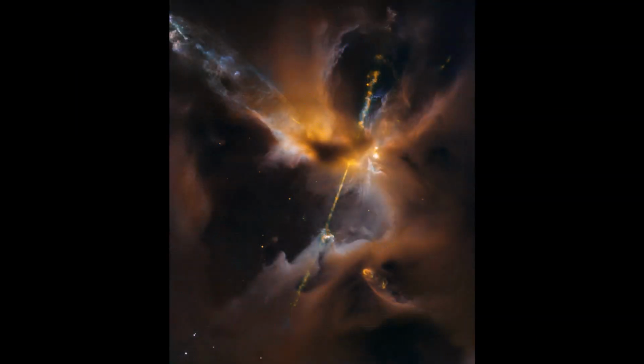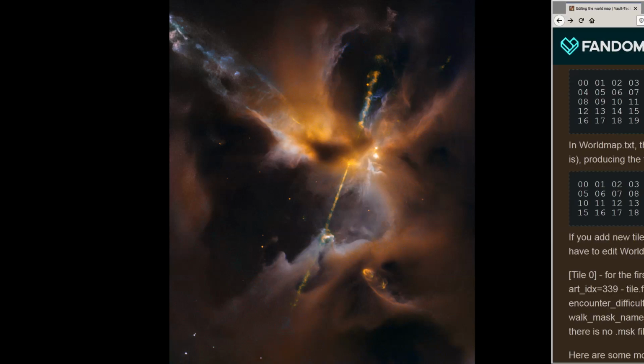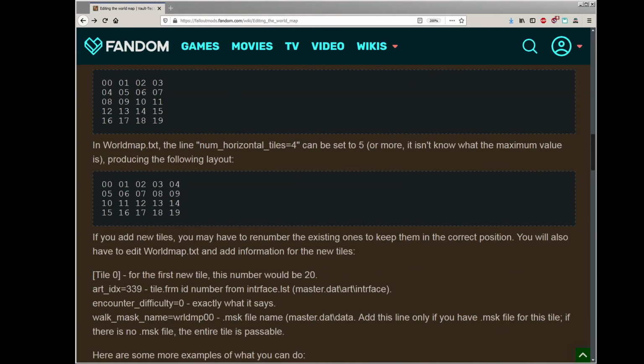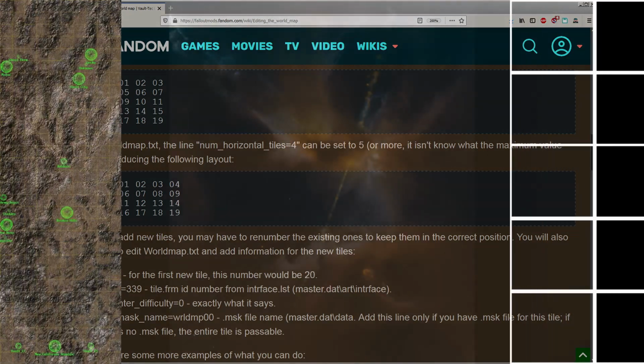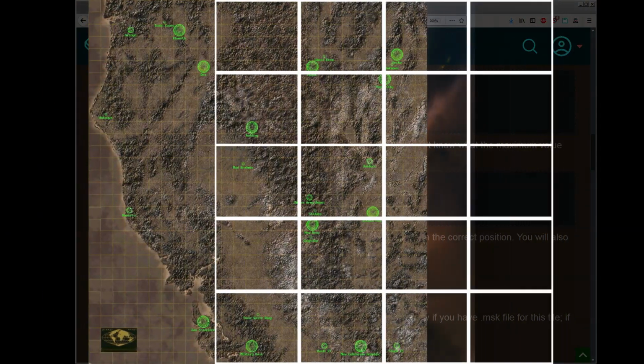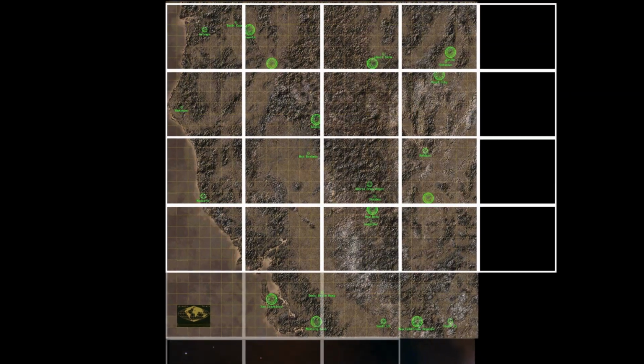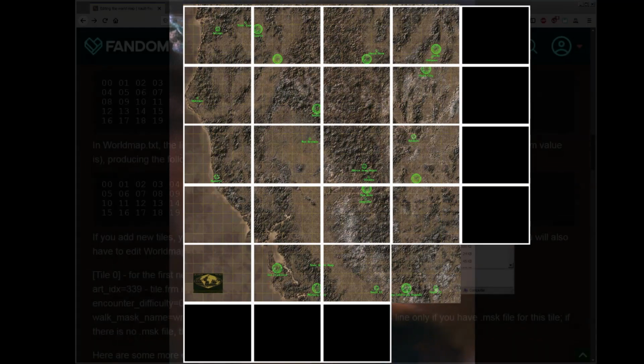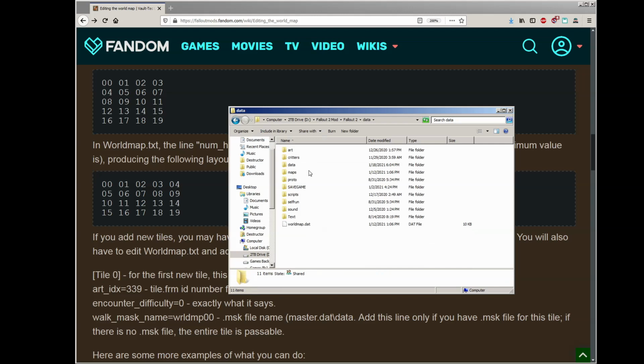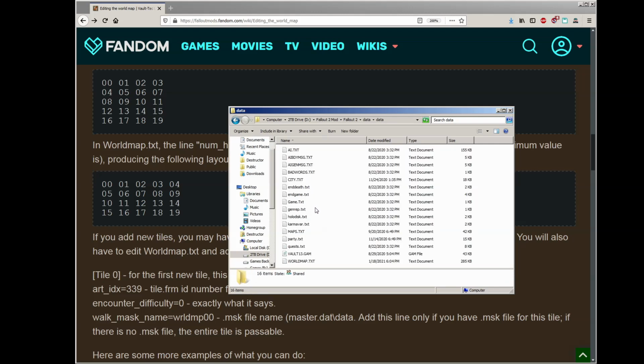Okay, assuming you've already got all this stuff, there are a couple of ground rules for how you should create your world maps to make them compatible with Fallout 2. First of all, the image has to be a specific size, but there is some flexibility, and here's how it works. When a world map is completed, it's divided up into a set of tiles that are organized in rows and columns that you can change the width and height of by changing just one number on the Worldmap.txt file located in your modded Fallout 2/data/data folder.